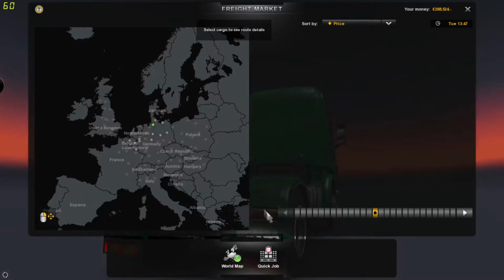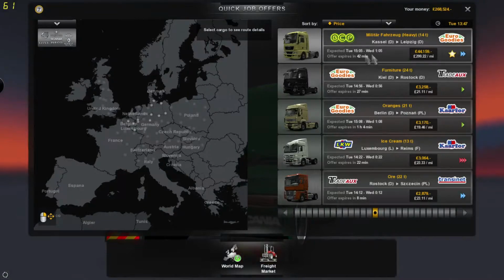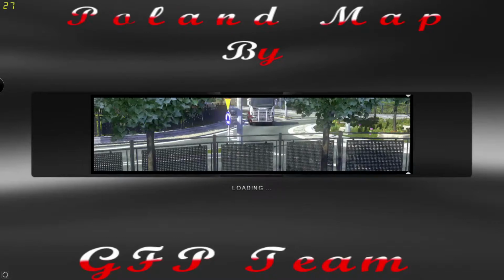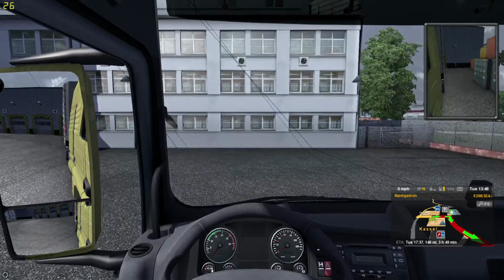Nothing in Hamburg. So I have to look at quick jobs again. That's nice, 44 grand. Oh, that'll do. We'll take that one. It's not far as well. Okay, so we're going left.